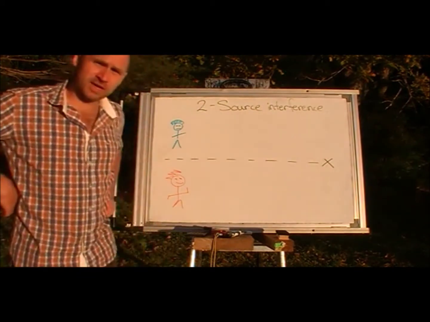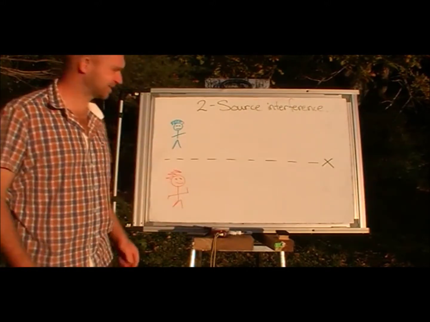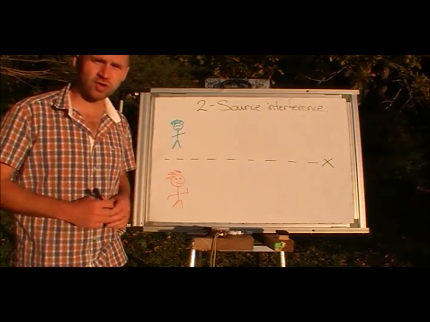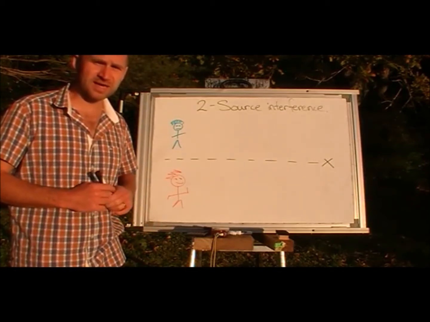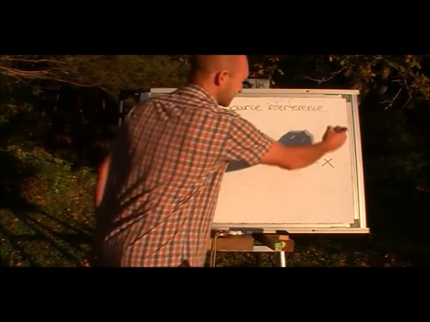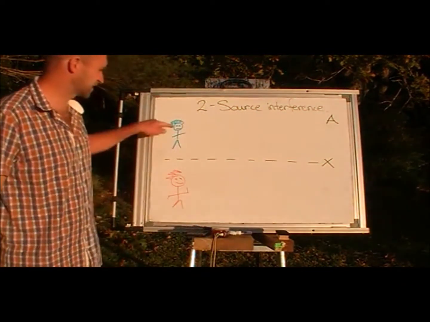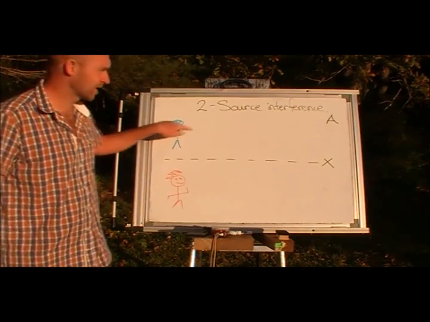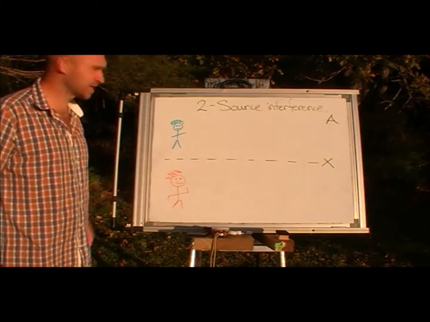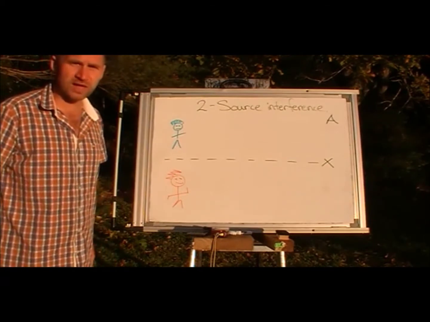And so now what we're going to think about is, what about if we have another point? Is there any other place, thinking about these as waves, that they could arrive one trough lining up with the next, one peak lining up with the next, one crest lining up with the next? Well, there probably is. There's probably a point up there that's much closer to the blue one than it is to the red one, point A. In fact, how much closer is it to the blue one than the red one? It's exactly one wavelength closer.